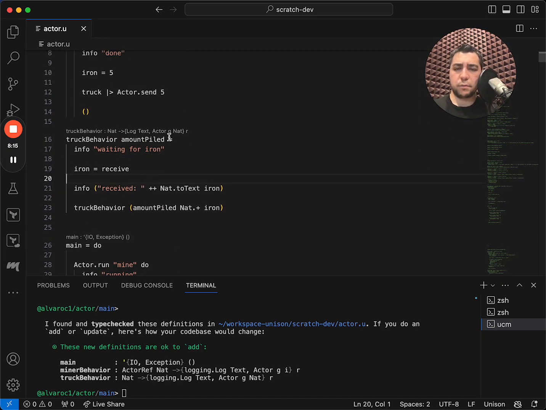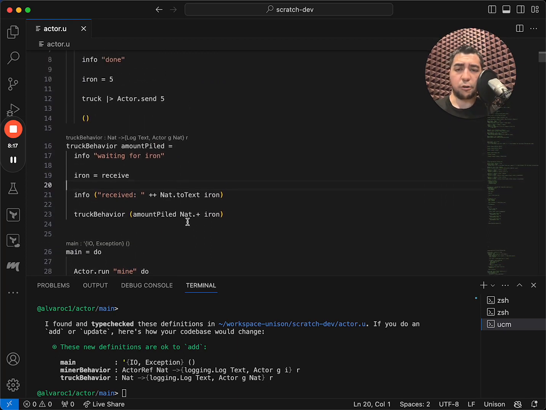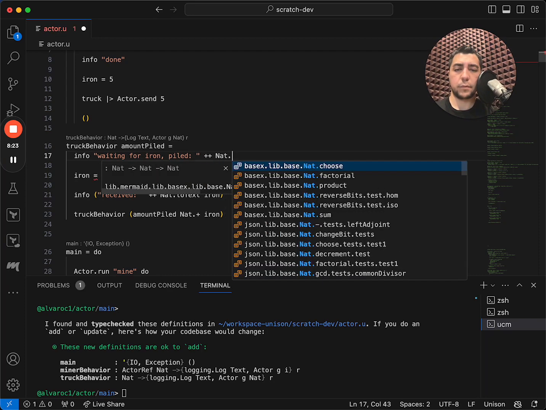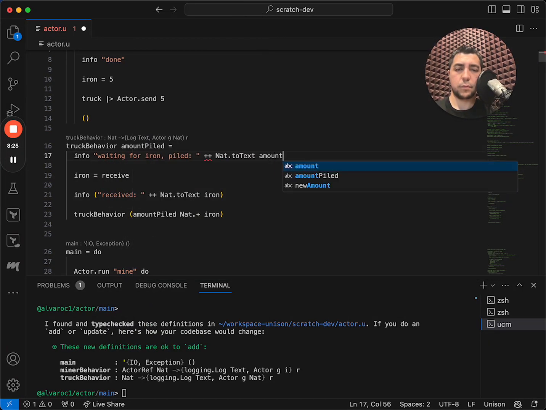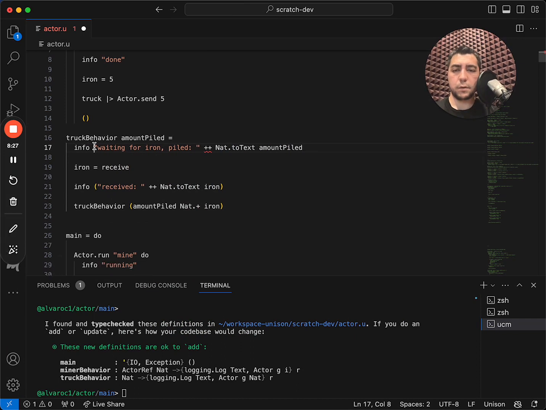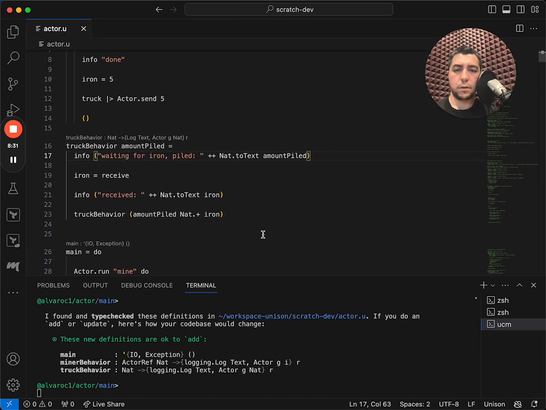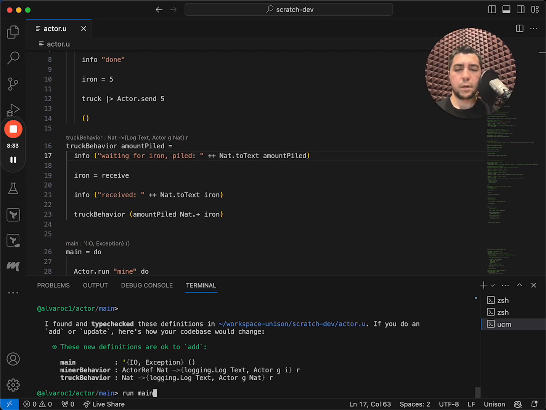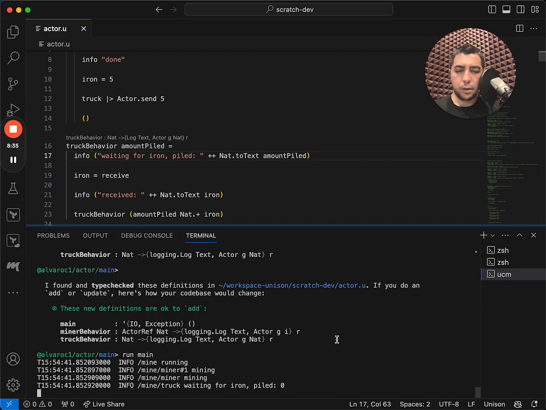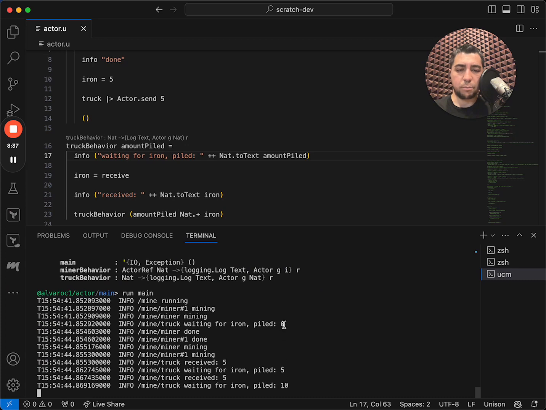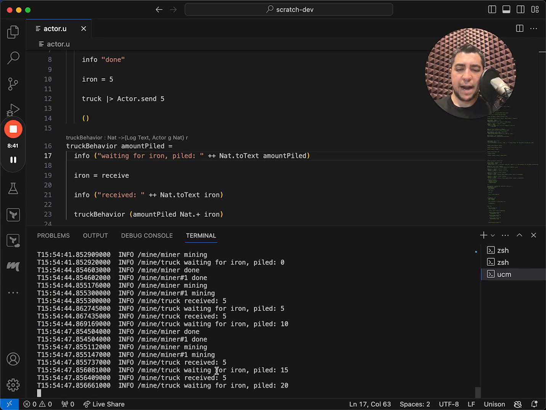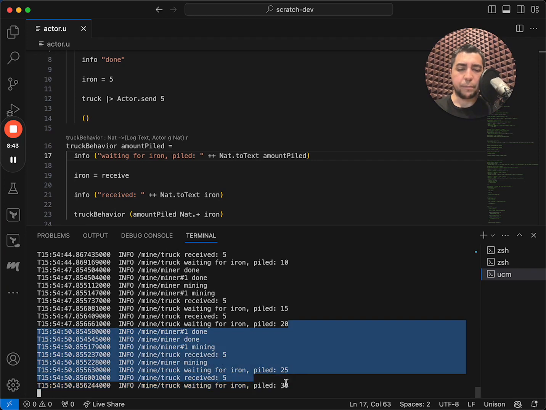So to make sure that this is working correctly, we will also log how much has been piled so far. Okay, if we run it, the truck starts with 0 piled, and then as the miners start piling up iron, you can see the number go up.